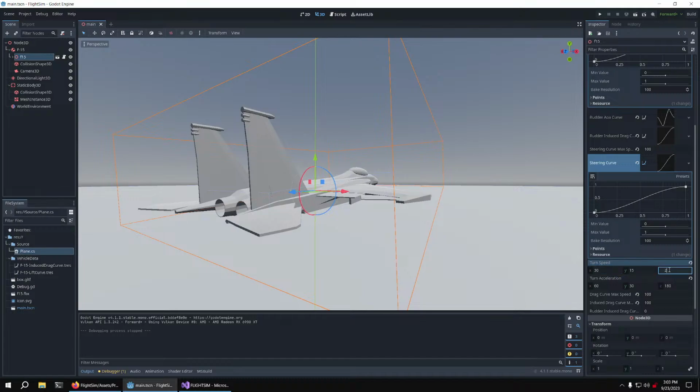Okay, that's actually almost what I put here. And that should be enough to actually fly properly.